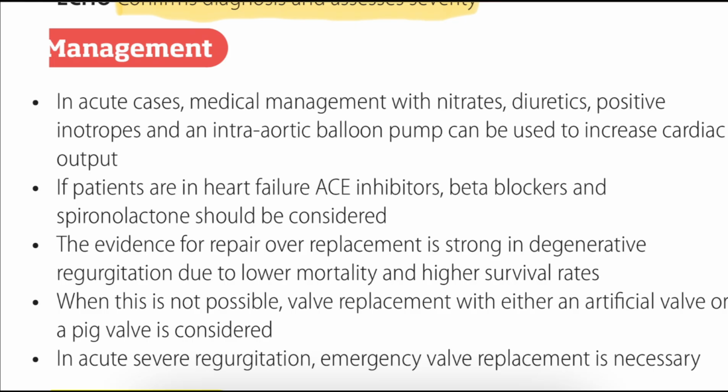In acute cases, for medical management we can give nitrates, diuretics, or positive inotropes. An intra-aortic balloon pump can be used to increase cardiac output. If the patient has any symptoms of heart failure, then we have to start with diuretics, ACE inhibitors, and beta blockers, and among diuretics, spironolactone we have to use.